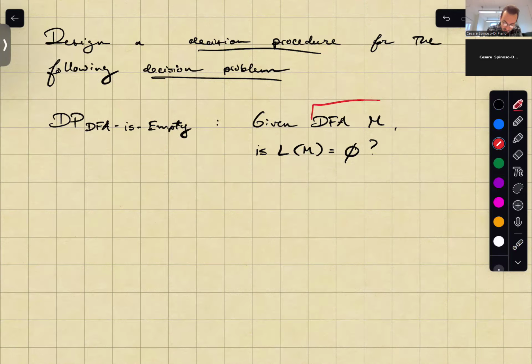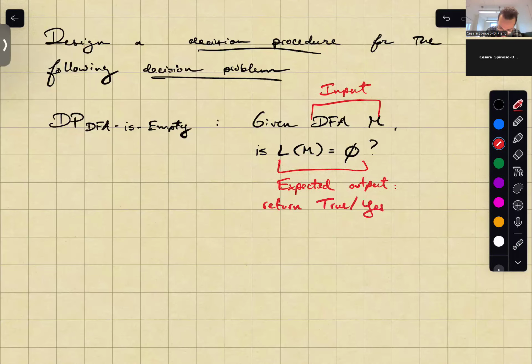the input is a DFA M, and the output, well, the output is always yes or no, but the expected output is for the decision procedure to return yes or return true if the language accepted by the DFA is the empty set, and it should return false or no if this is not the case.